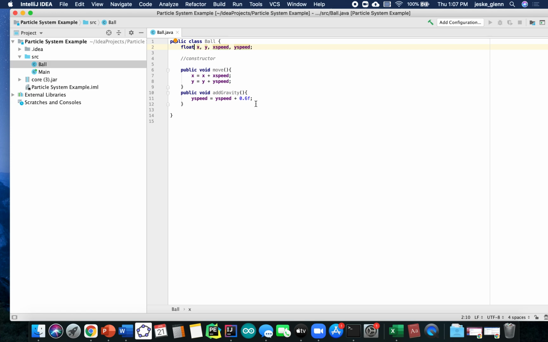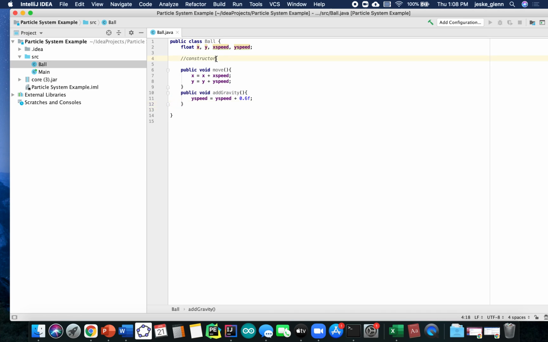Because I know that my y speed is going to be added to by that small decimal amount, I need to make sure my y speed is a decimal number. But I also know that my y speed is adding on to my y value, so the y value itself also needs to be a decimal number. And just for the sake of argument, in case I want to have decimal things happening in the x direction, I'm going to let them all be floats. Currently, only y and y speed need to be, but let's let them all be. So that's why we change things to floats, and that's what that add gravity method does.